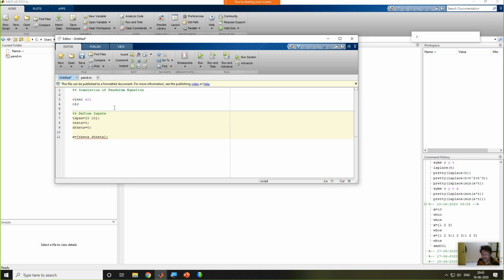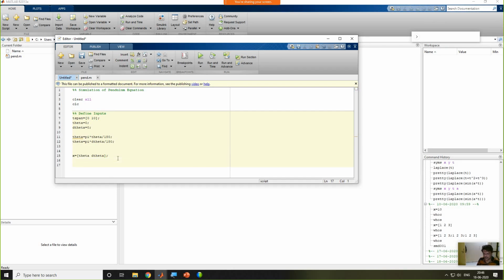But these theta and d theta normally we give in angles, while our MATLAB function, that is sine, that we are using, is in radians. That's why we need to convert that into radians. Theta is equal to pi divided by 180, that is pi into theta divided by 180. In a similar fashion you can work it out for d theta also, because that is also in angular units we are going to give it. So I'll change only d theta here, and the same formula will be used here.